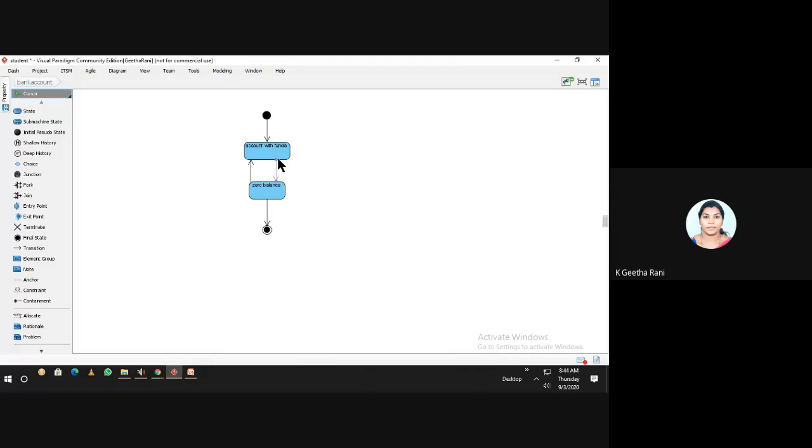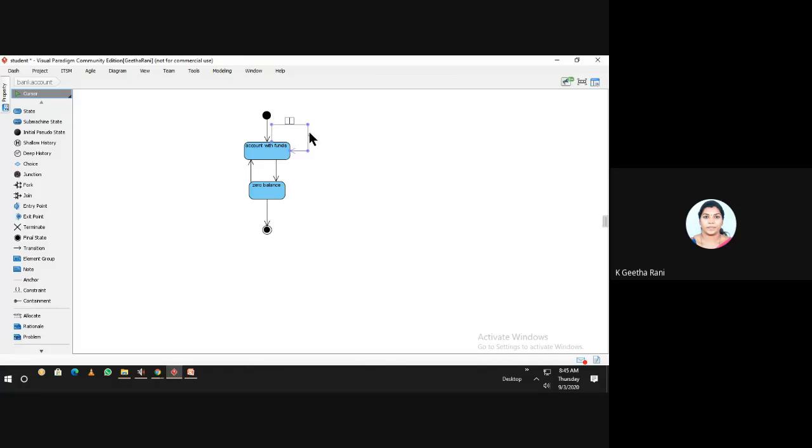Okay, this is a case. For example, if we already have some amount inside this account, then there will be a self transition loop when you withdraw or when you deposit. So what I will do is I'll create a self transition for this.